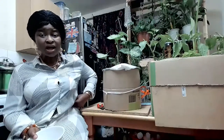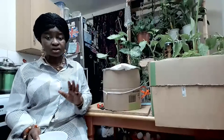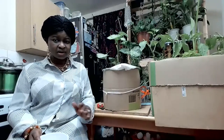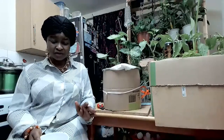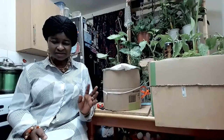So people would actually put the peppers outside in the sun, and this is called sun-dried pepper. Very good to taste. Doesn't taste any different from the one that is fresh. In fact, it almost tastes better. When you have sun-dried pepper, it has this smoky feeling to it because it has become more concentrated when it's being used.